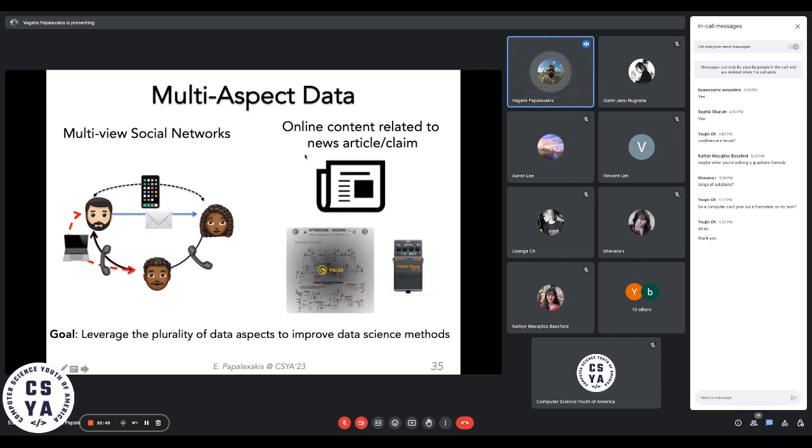Another example would be whenever you're consuming content online. Typically, a plain data set would be, oh, here's the text of this article, right? But in fact, an article online is more than text. It has a bunch of images, now it has videos, it has a lot of things, a bunch of ads here and there. And all those things are telling you something potentially interesting about this article. And we'll see an example of that later on.